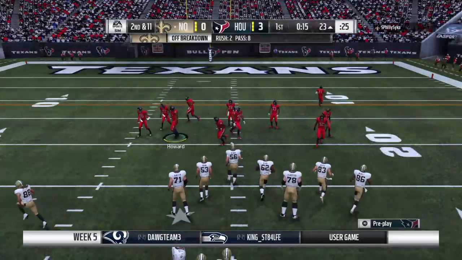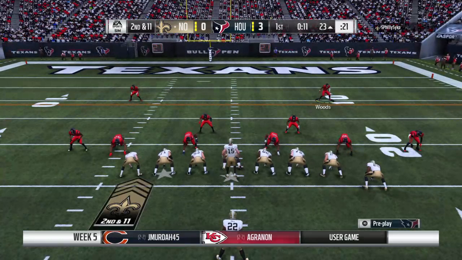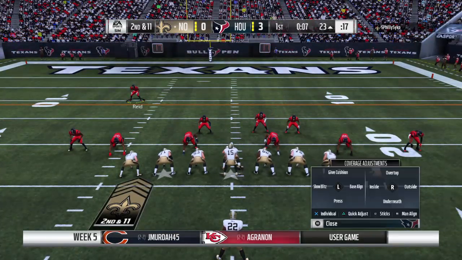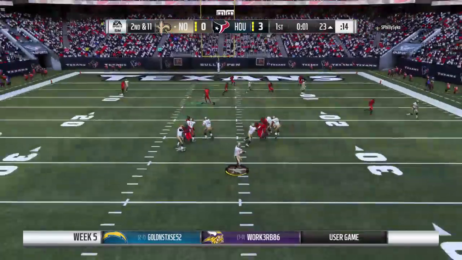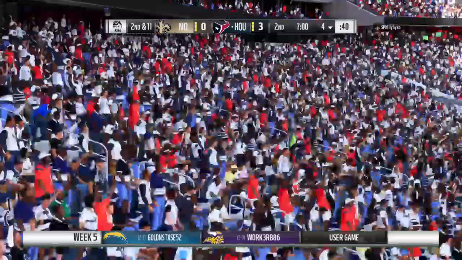That pass play wound up for negative yardage, so here's 2nd and 11. Lucky 56. Back 99 Philly. Here we go. The play-action fake. They'll look to throw. He rifles one that's intercepted. Picked off inside the 5.